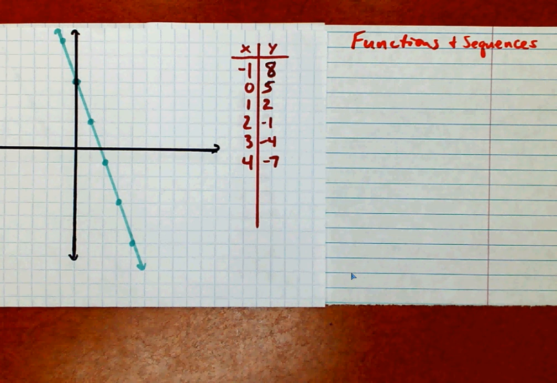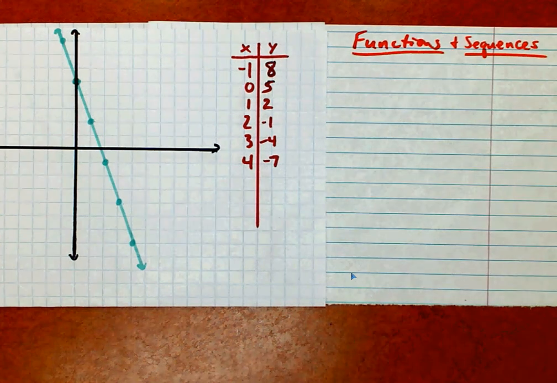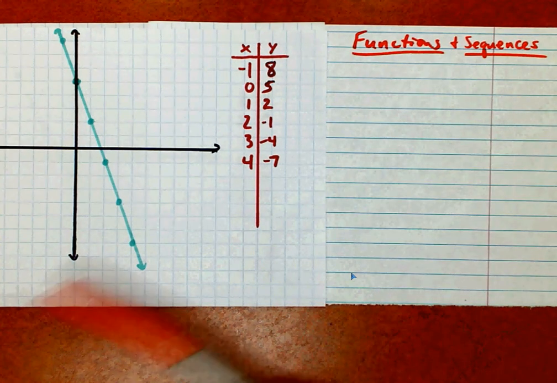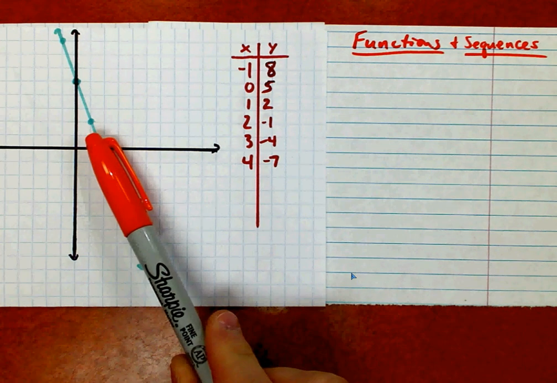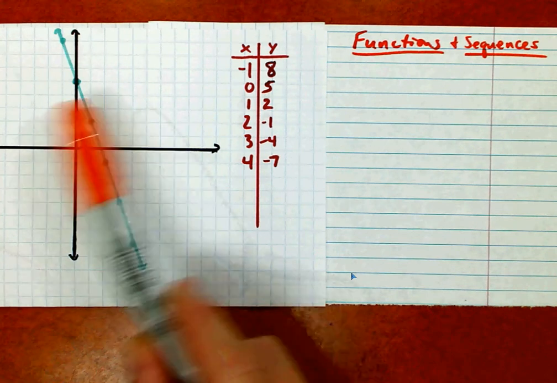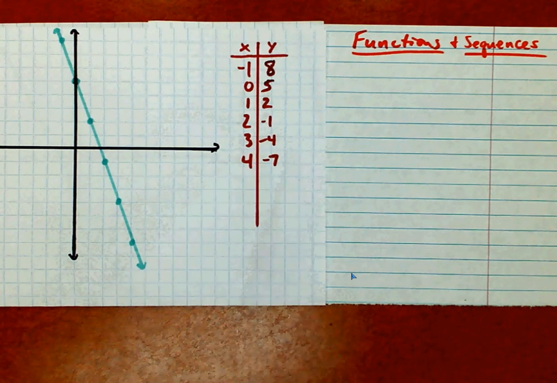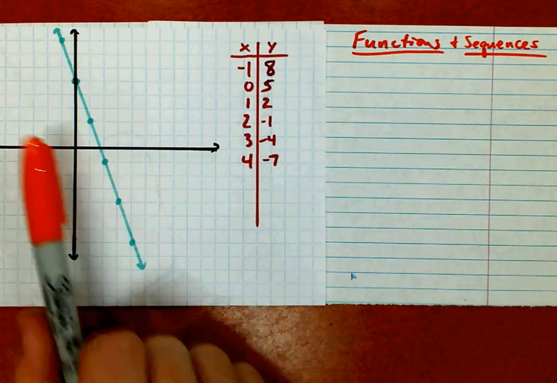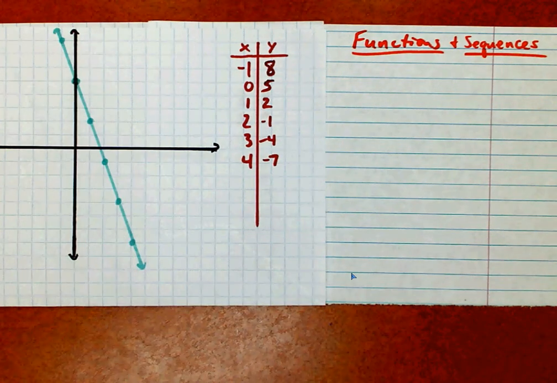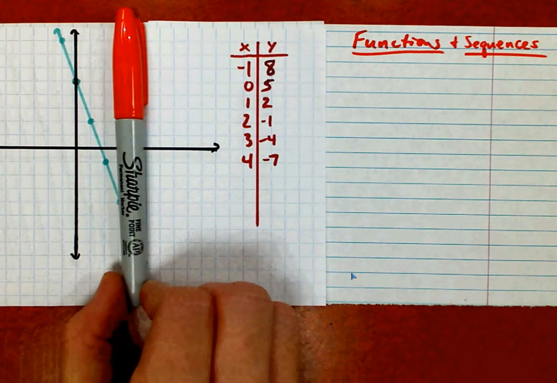Let's take a minute here to see where our work with sequences crosses over into what we've discussed previously with functions. So I want to look at this function over here first. This relation, this set of ordered pairs, has been graphed on the coordinate plane here to the left. As you know, this relation is a function because every input has exactly one output. And I know graphically that this passes the vertical line test. There's no vertical line that's going to touch this graph in two places.